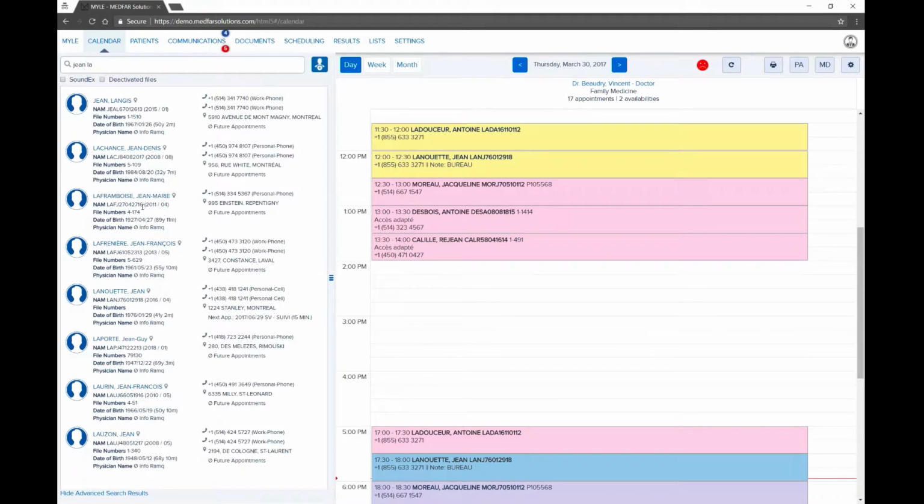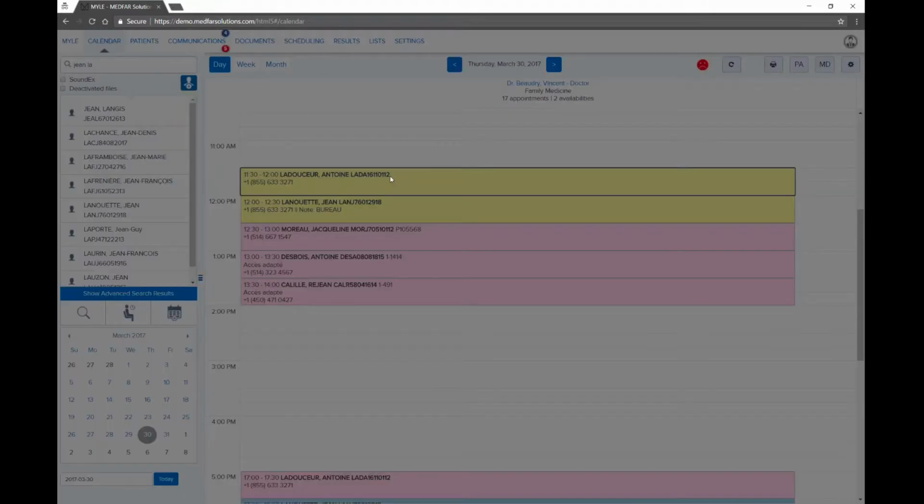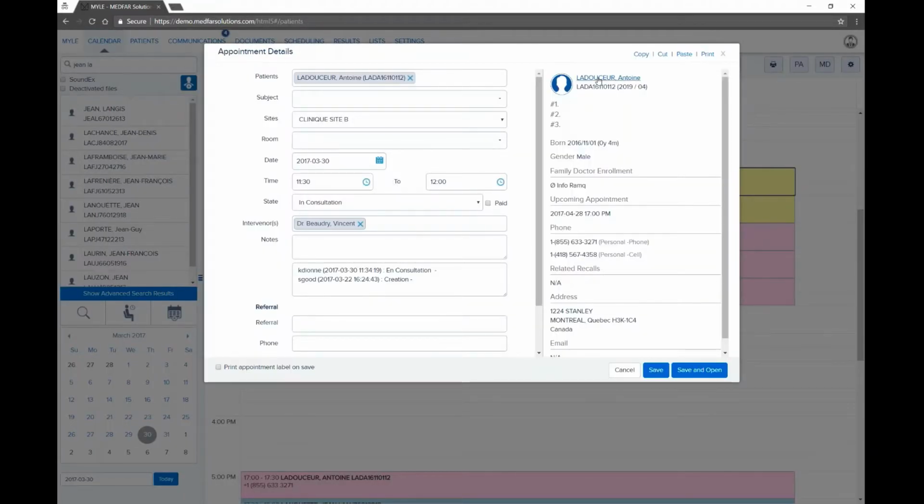So this was being asked, I know, in the field by a lot of you that use MYLE on a daily basis, on the clerical side, that it'd be nice to have that physician name appear there to better distinguish one patient from another. So this has been added. I will click at the bottom and hide that bar, and I will go back to our patient chart of, in our case, Antoine Ladouceur. So click on the name.